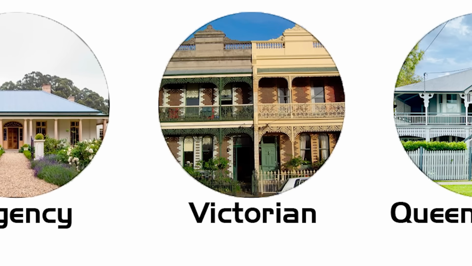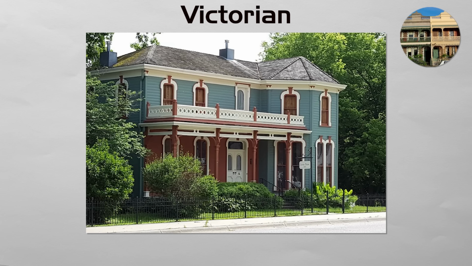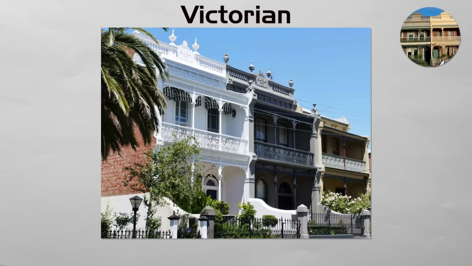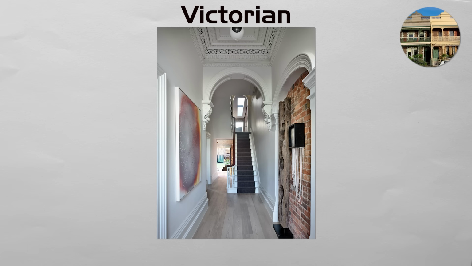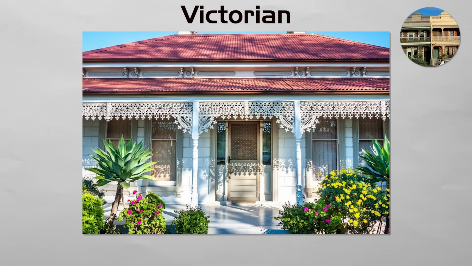Victorian. With the Gold Rush era came wealth, fueling the rise of ornate Victorian styles. Houses might be Italianate with bracketed eaves, Gothic-inspired with pointed arches, or a filigree style featuring cast-iron lace. Decorative parapets, bay windows, and verandas trimmed with elaborate iron or timber fretwork were common in city terraces. Interiors showcased high ceilings, polished floorboards, and decorative plaster cornices. The overall look was bold, heavily ornamented, and aspirational.